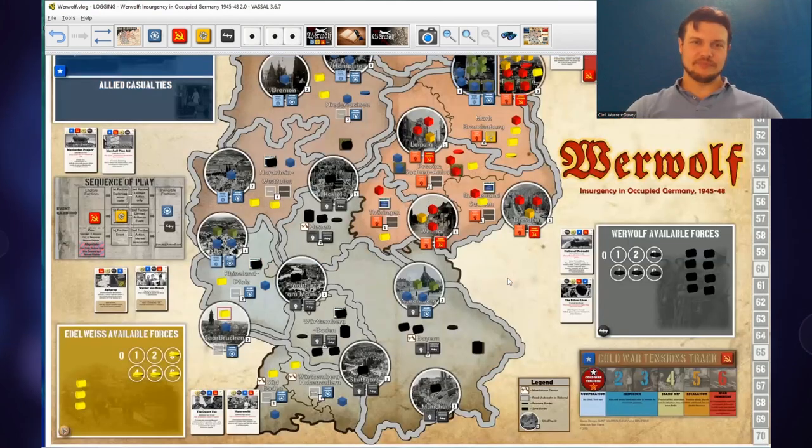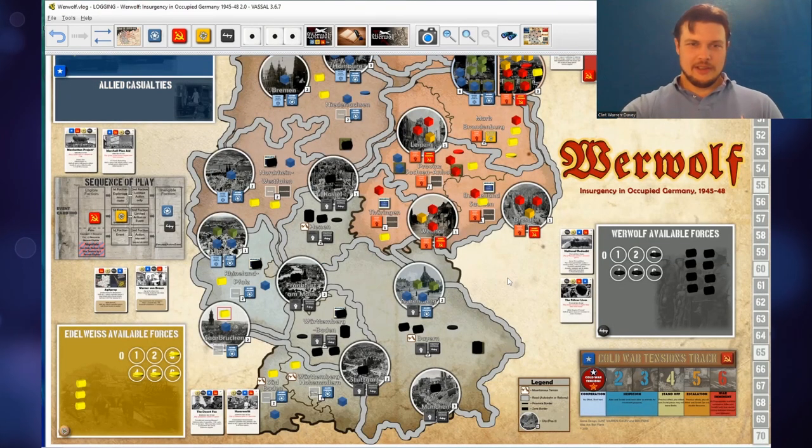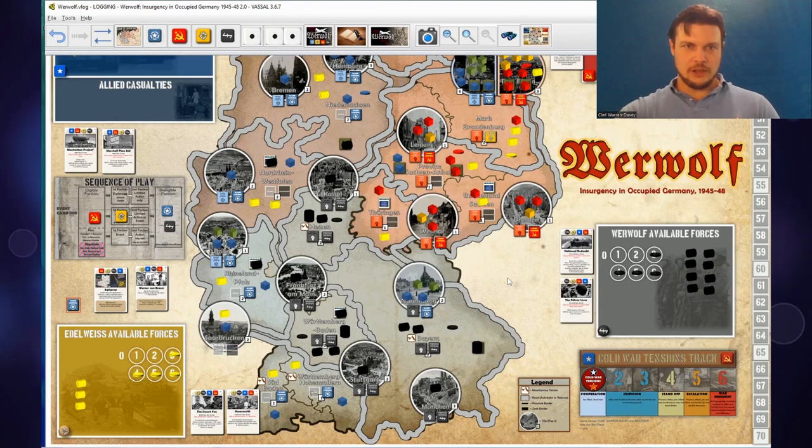So let's go over there. Let's go to Saarbrücken. Okay. So that's all six of my dollars. I'm spent out. But now I got to infiltrate. Brazen. I'm just going to move some of these control markers away so the allies no longer control.